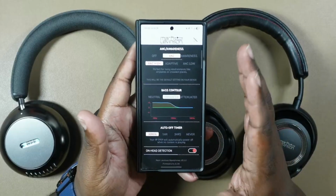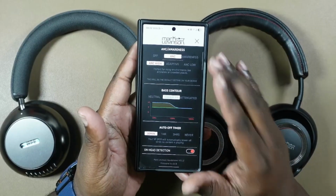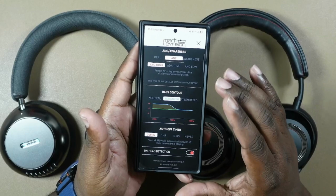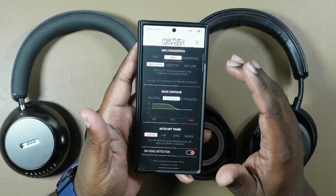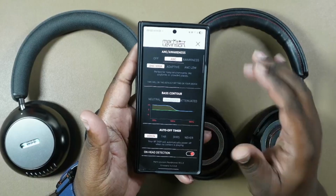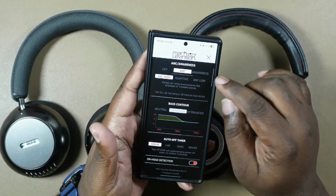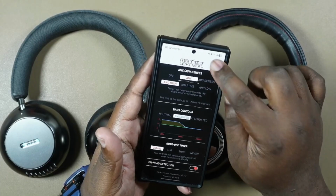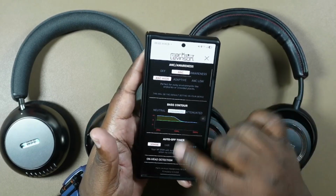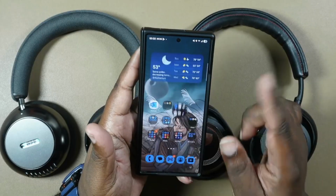So we're gonna go ahead and rock with that. Now again, no actual graphic equalizer. I really hope that Mark Levinson would have updated this app to include that for these guys. But hey, it is what it is. So we're gonna go ahead and rock with that. Also, I wanted to let you guys know, if I can get out of here. All right, let me close that out.